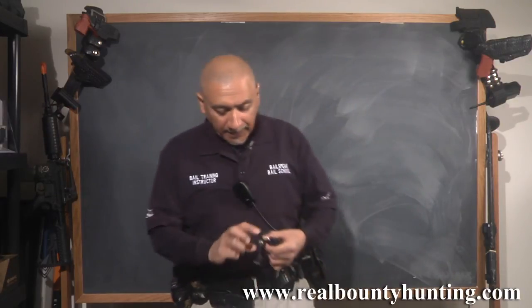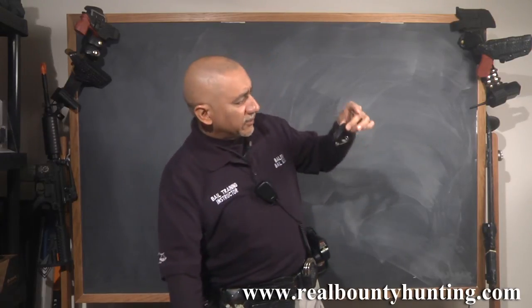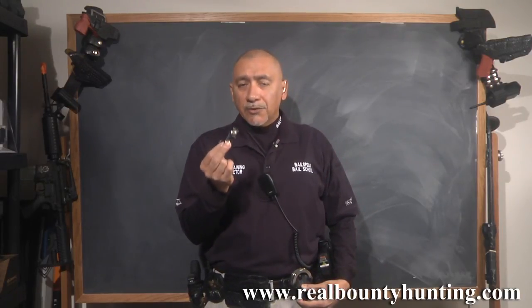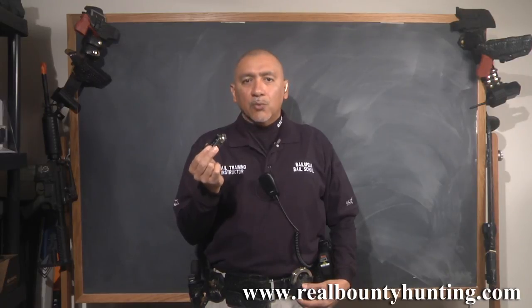Before I do that, I wanted to share something about these keepers. This keeper had actually broke. Here's another keeper and these aren't really leather — I can tell right there that's a problem. I just broke these keepers. Super strong safety tip: make sure you get good solid leather keepers. These are what keep your duty belt secured to your pant belt, which is the platform for weapon retention — maintaining your weapon during felony hazard situations.